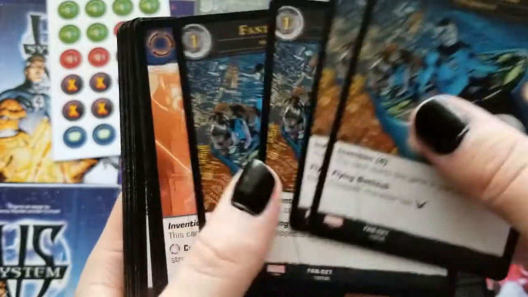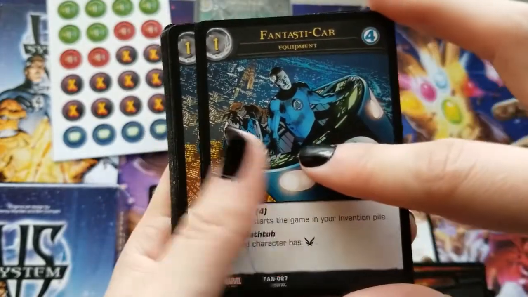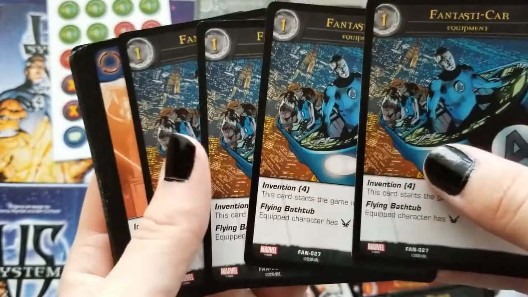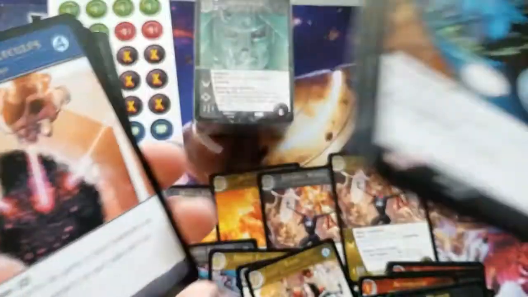I thought maybe it would do more. But, I mean, it's a one cost equipment. You can have 4 of it. I'm sure that'll come up. I mean, you just get to have it in your invention pile for free. Yeah, I mean, it's fine. I thought that it would do something, but, you know, whatever.